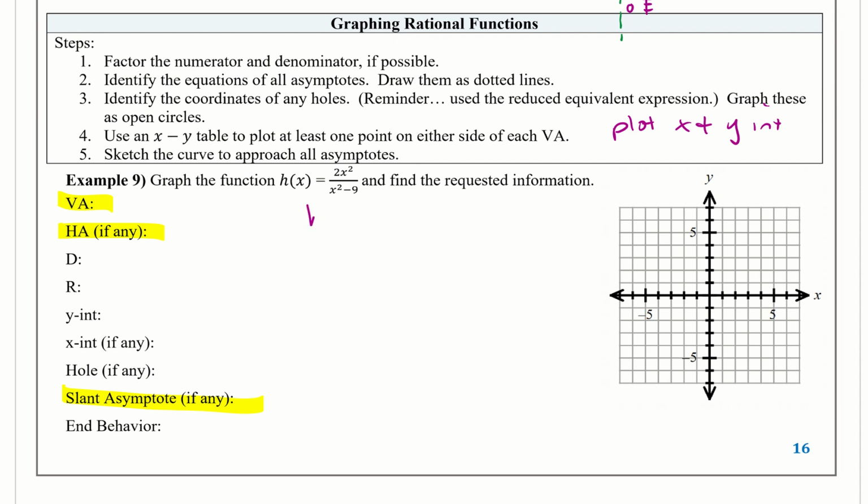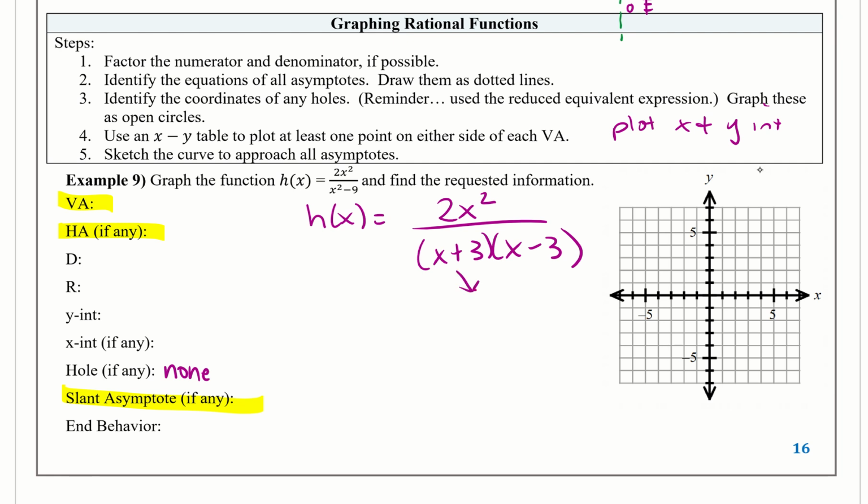Okay, so for this one, I will start by factoring this. Now the numerator is a monomial, so that's already considered to be factored. I do not have any factors that repeat. I don't have any holes in the graph. But I do have some vertical asymptotes. My vertical asymptotes come from those factors on the denominator that are not reduced out. There's 2 of them. Both of them need to be listed with their own x equals. Please write them out as 2 separate lines. I'm going to draw them in as vertical lines on this graph.